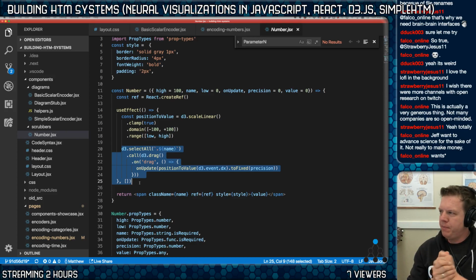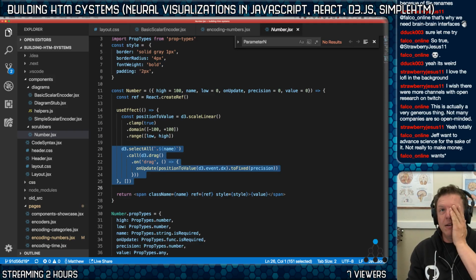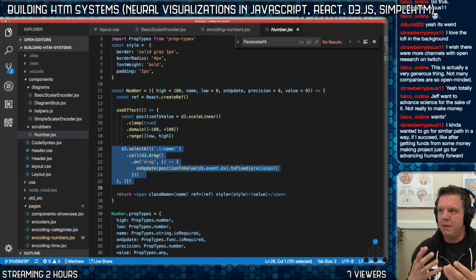I think this is the thing that bothers me, because I've used D3 a lot, and to make them interactive, you have to use the D3 interaction API because it's tied so intimately to the D3 display. I don't see a good way to put.